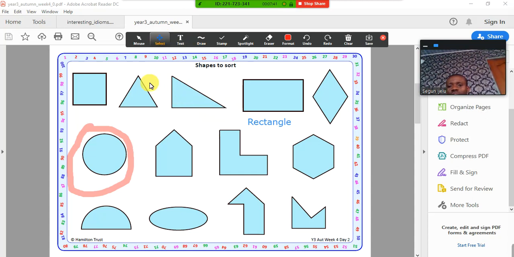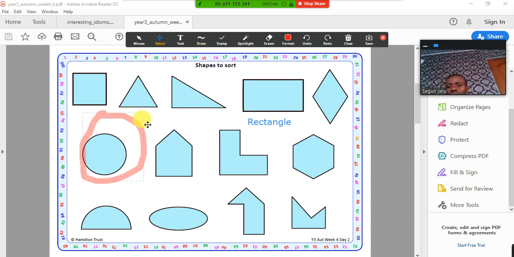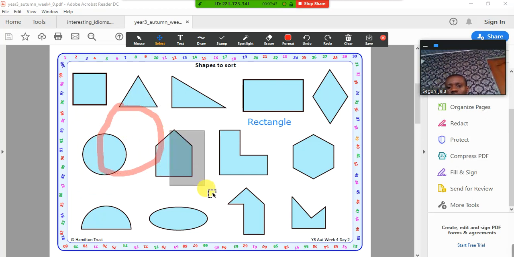Now, as usual, you can only select the items. The mouse option is not working, so don't bother about it. Stamp, you can stamp. You can say, okay, I want Felix to come over here and tell me how many sides this shape has, things like that. So teachers, just explore. It's almost similar to the whiteboard, but this one allows you to explain your worksheet.